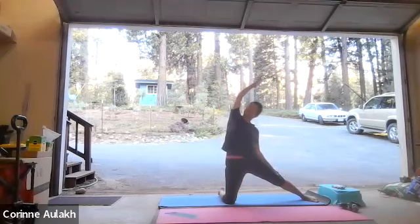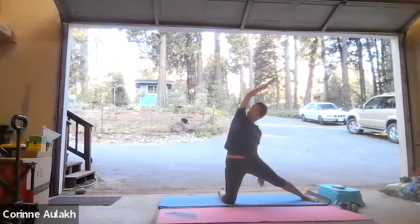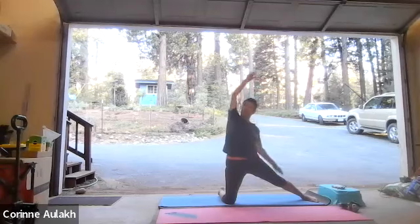Really stretch that torso. Try not to let your hips fall backwards. Gaze is through the right armpit. Hold here. Four. Three. Two. And one. Inhale, let's come back.